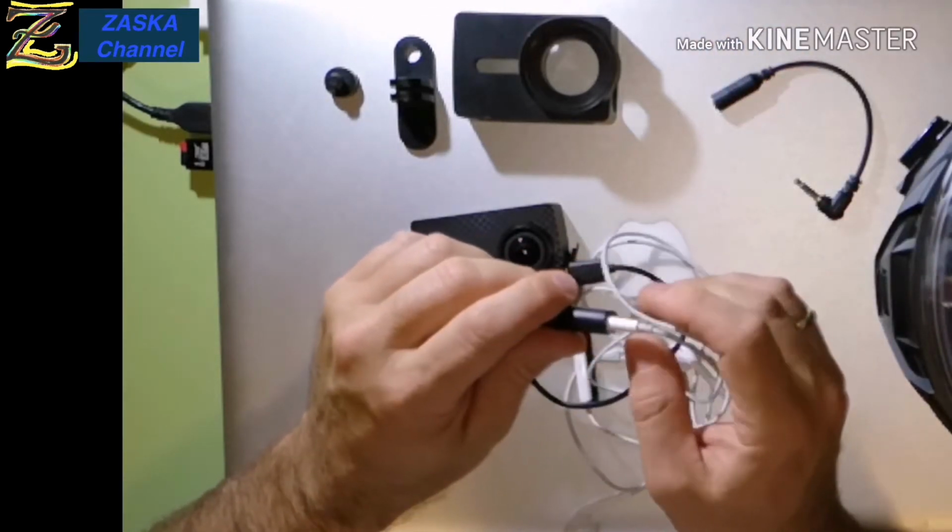Okay, so the first thing you see is this is a 4K plus camera from YI, and it has the ability to connect an external microphone, which is connected here. See, this is the one. And what I did is, I'm in the process of testing new and cheap microphones, to see how they work. I had one of those old iPhone microphones that come with the iPhones, and I have connected it here.